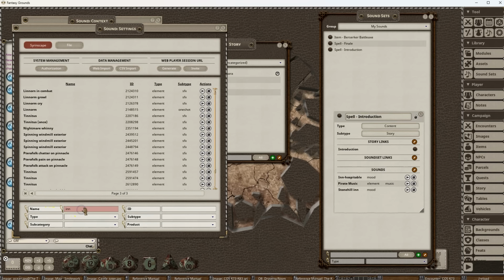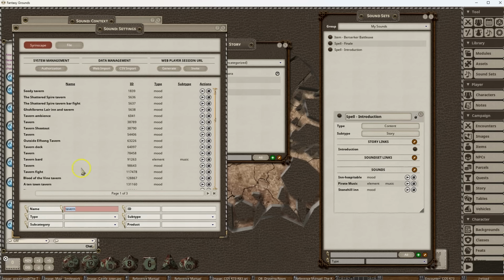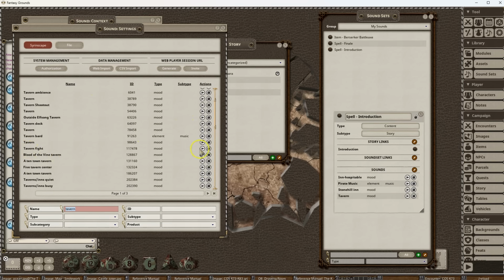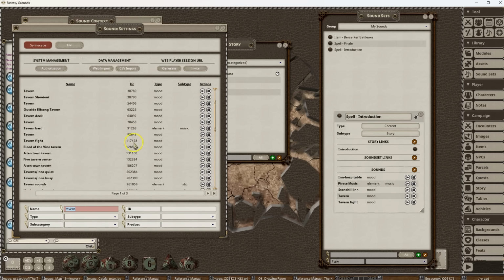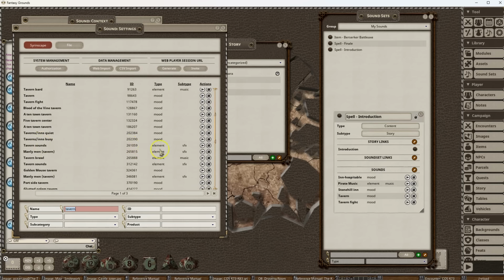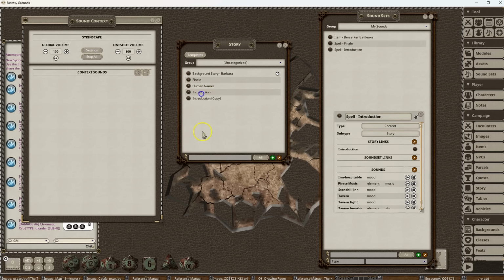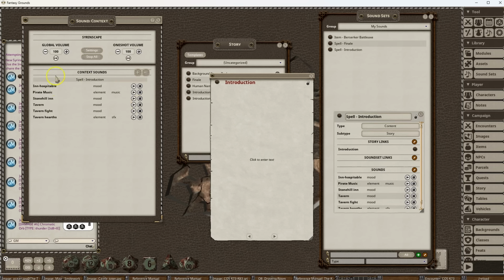Let's maybe look for tavern. All right, some tavern sounds. Drag those over. Maybe a fight gets started. Maybe that's one of the different things I could do. Just general tavern sounds, tavern hearths. Anything you want, you can basically put here. And again, as soon as that is open, now your soundboard updates automatically with all of the different things that I've set up.